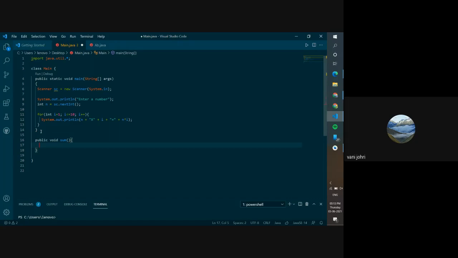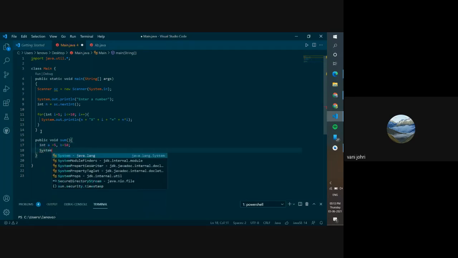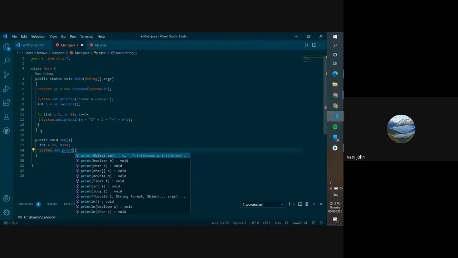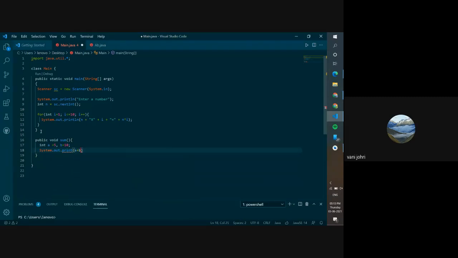We'll just take two numbers: int a equals 5 and b equals 10, and we are simply printing their sum. System.out.print a plus b.